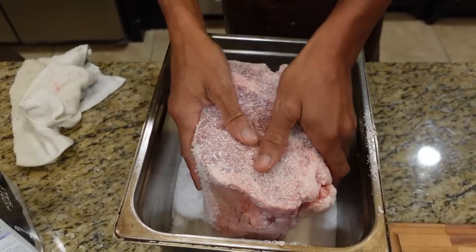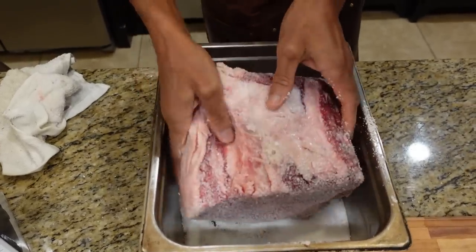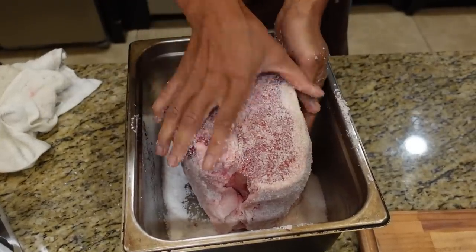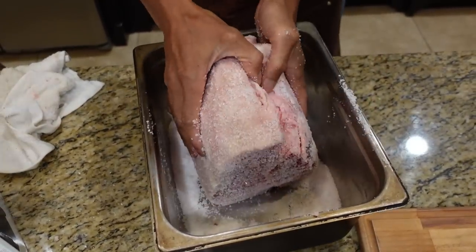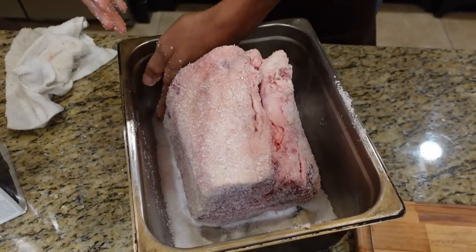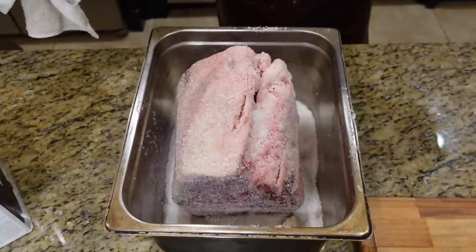This is a salt brine and it's going to marinate overnight. Once we get that in there, you're going to go on the bone. Just get all the sides nice and coated. That's what your steak should look like — just like a nice crusted piece of meat. After we do this, it's going to sit on the bone side in that salt, just like that. We're going to wrap this piece of meat with plastic wrap and into the fridge it goes. That's going to go for about 24 hours.